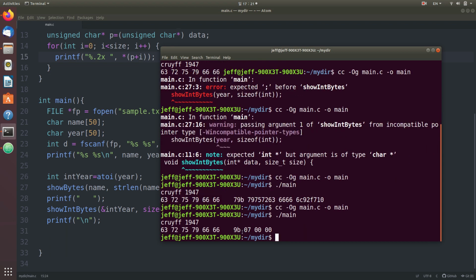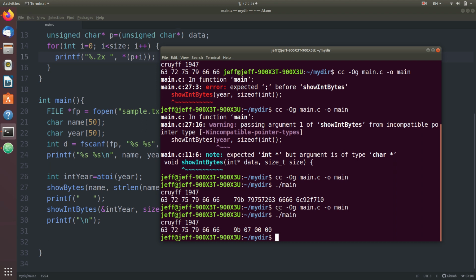Here you see 9B070000, and this bit representation matches 1947, and because the operating system this program is running on is Linux x86-64, it uses little-endian for its byte ordering, so the data is represented from low order bytes.